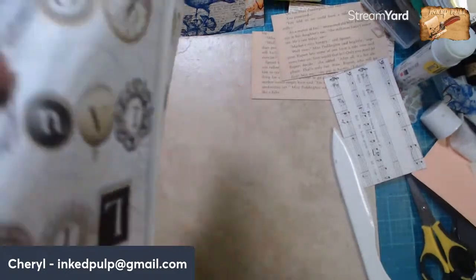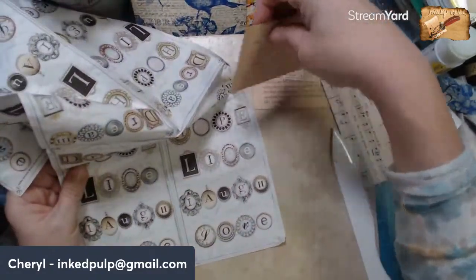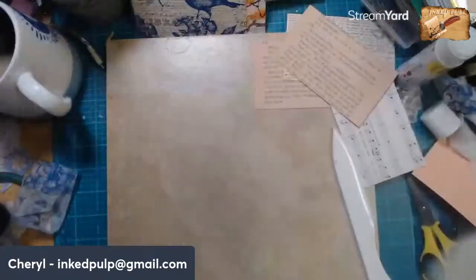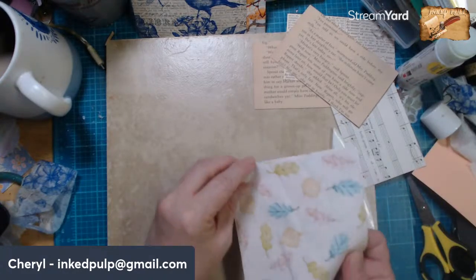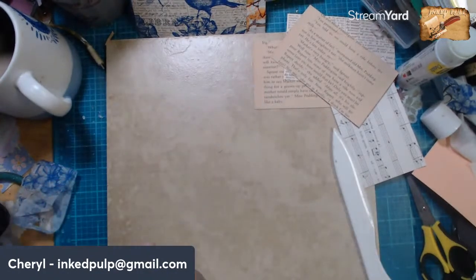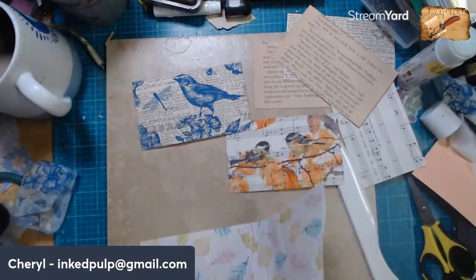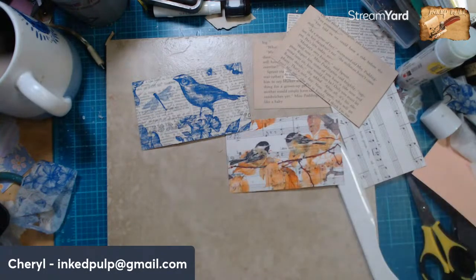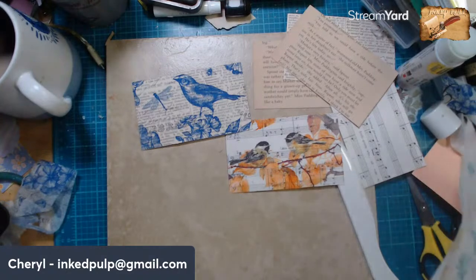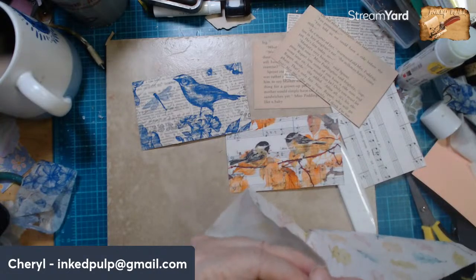How about one of these? I don't know that this will fit all the way, though. Nope. Not that one. I've got... Yeah, isn't that... And see how easy they are to do? Just take a card, cover it with some book page, and put some napkin over the top of it, because it will show through unless you have a really dark napkin. But I think there's one more here.